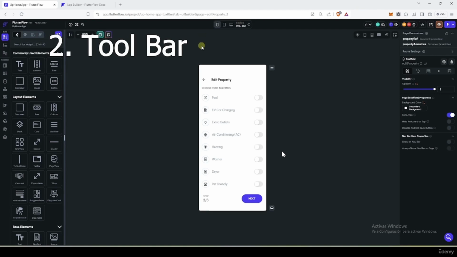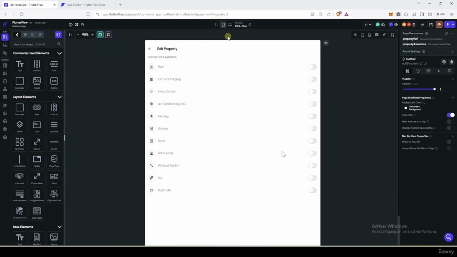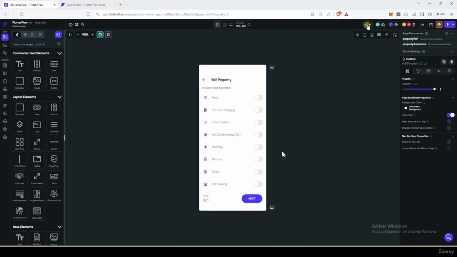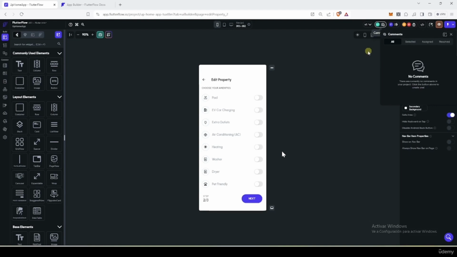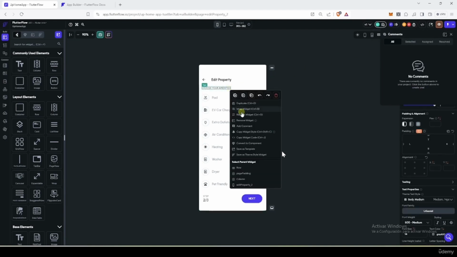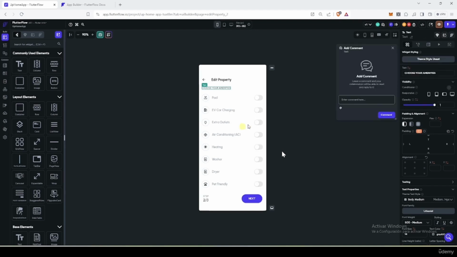Here we can choose a specific screen for our project, how it looks in a tablet screen or in a desktop screen. The course is for cell applications, but you can adapt your project to another type of screen if you want. Also, you can use this to save versions of your project. In this part, you can see the comments in your project. For example, I will write here a new comment. So click here, add comment.